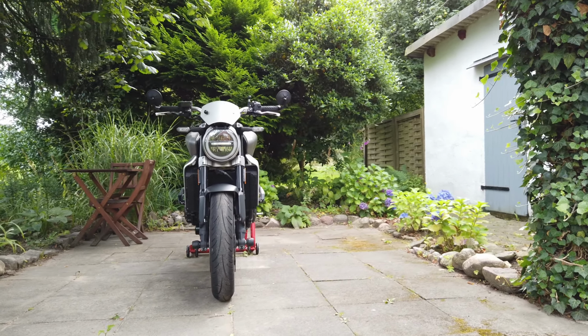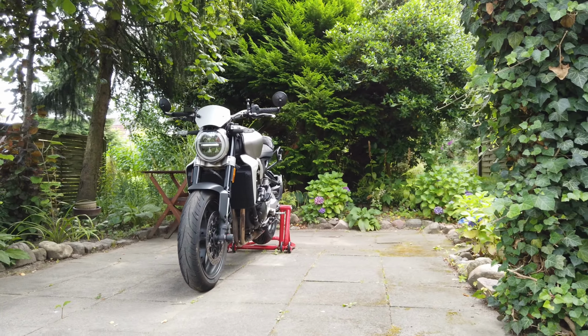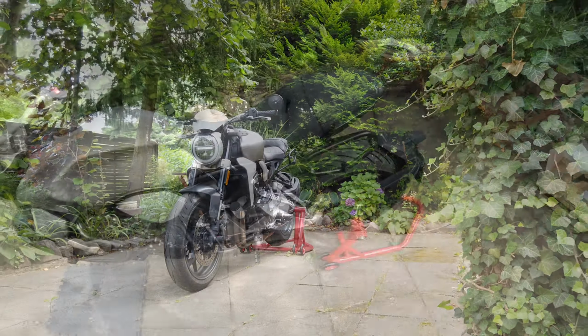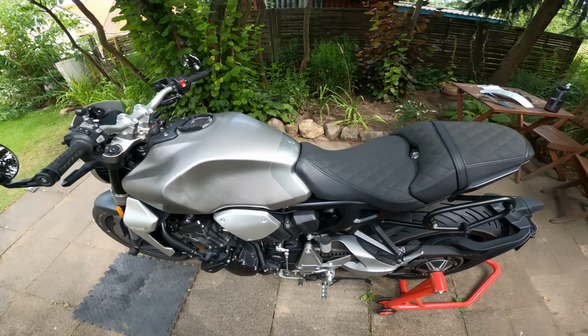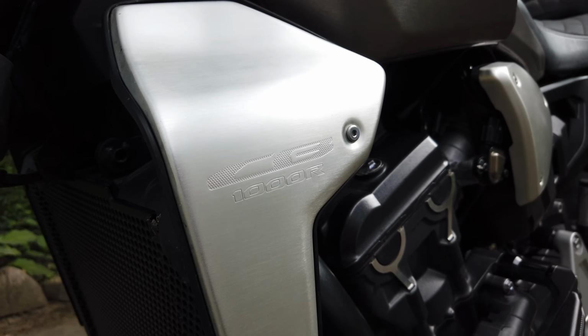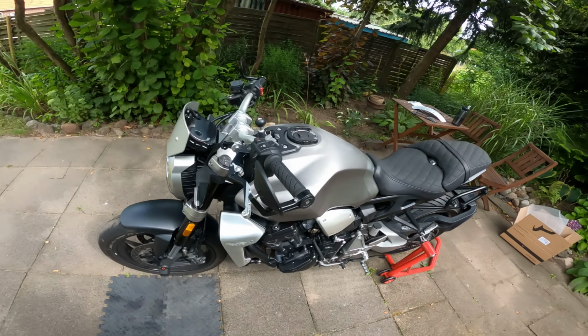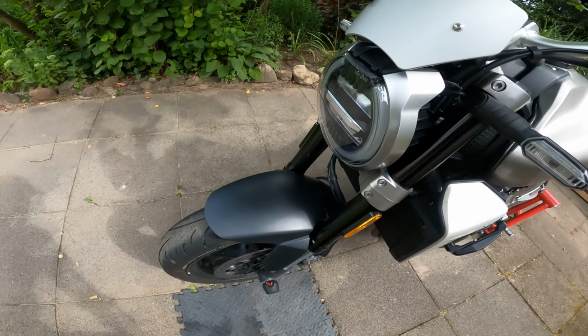The CB1000R. When Honda brought this bike out, they proudly shouted from the rooftops about how few plastic panels it had, which, if you ignore the rear hugger, the air intakes, and the ignition surround, is pretty true, and these aluminium trims do look pretty cool. But regardless, after saying all that, they put the bike together and stuck this monstrosity on it.